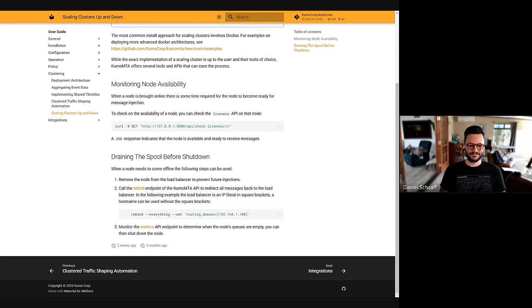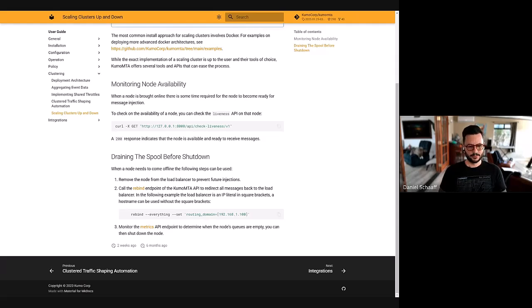I think one challenge is you kind of have to implement your own shutdown logic for that lifecycle hook. So you can run the rebind command and then check that metrics endpoint to see when your queue is empty, but you have to actually encode that logic in something that fits your use case. So there's a little bit of a bespoke implementation there.